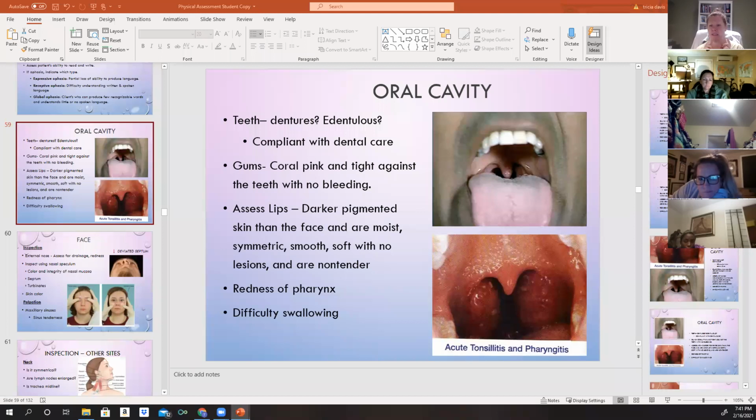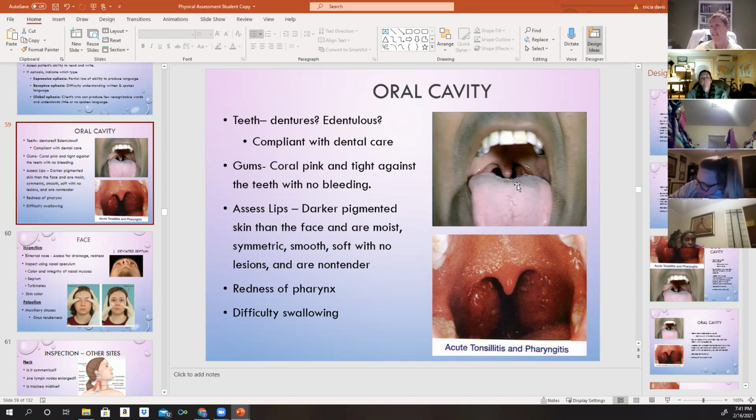Looking in the pharynx, you can look in the back. So you see this picture here, this is tonsillitis. You can see these tonsils back here, the top picture, they're very, very small. You can see here that they're very, very swollen, and sometimes they develop into what we call kissing tonsils, and these will actually start to touch. So you could expect that there's going to be a huge problem with this patient's breathing here because they're not going to get adequate air in because of the swelling in the throat.